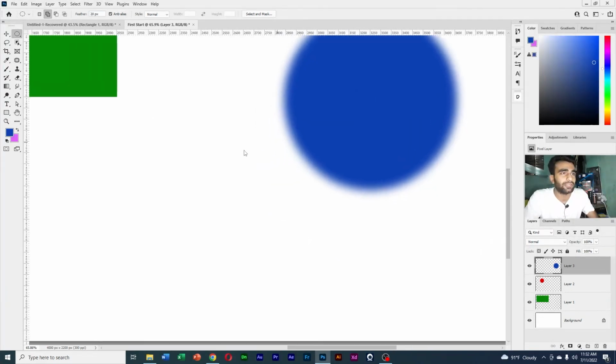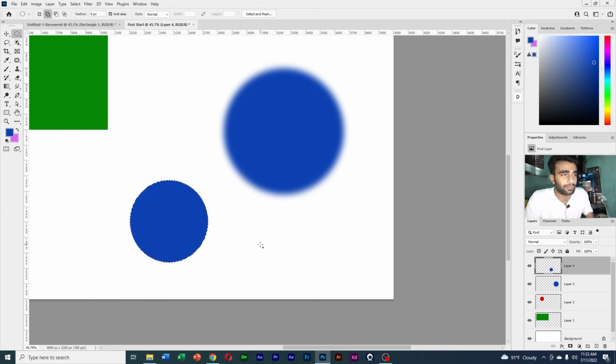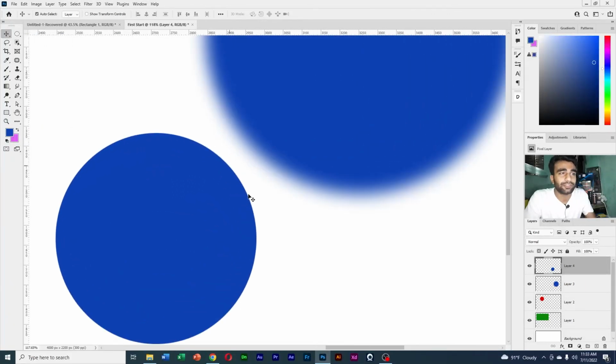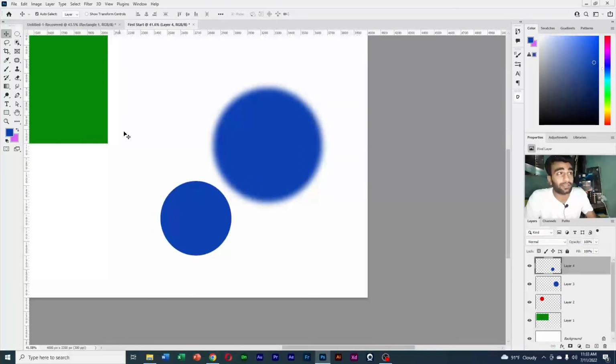Or if you go to 0 pixels, again I'm going to create a layer and then place it on another layer, so you can move it. Just hit OK, Alt and Backspace to apply the color, Control D, then select the Move tool and compare. This is the 0 feather, it means it's sharpest, and this is the 20 pixels. Or if you want more feather, just increase to 30, 40 or 50, whatever you want.